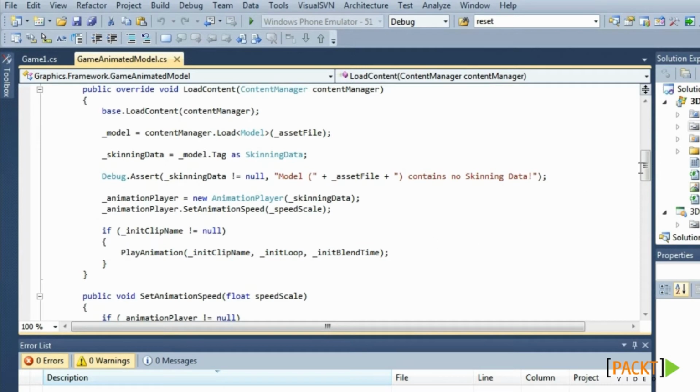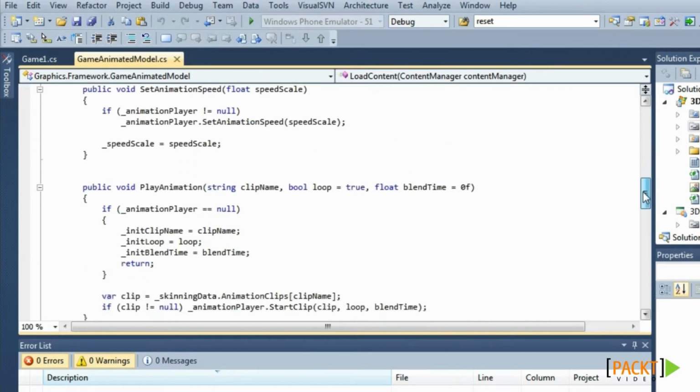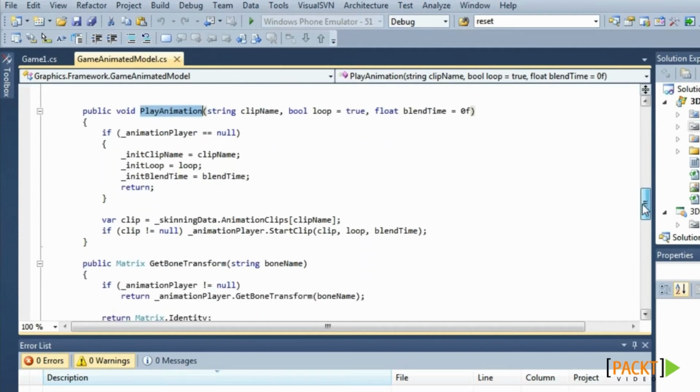The class also has several methods to set the speed of the animation. This will just call the set animation speed on the animation player, and a method to play an animation. Playing an animation can also be done through the animation player. It has a method start clip that takes a clip, so an animation clip, a boolean that specifies if we should loop the clip, and a blend time for animation blending.